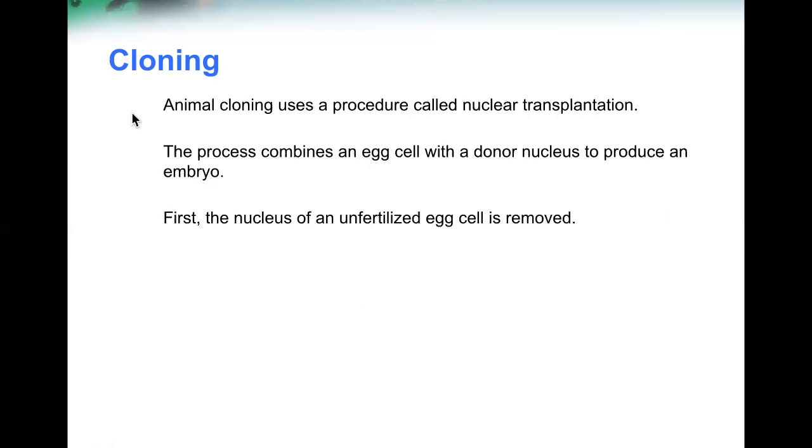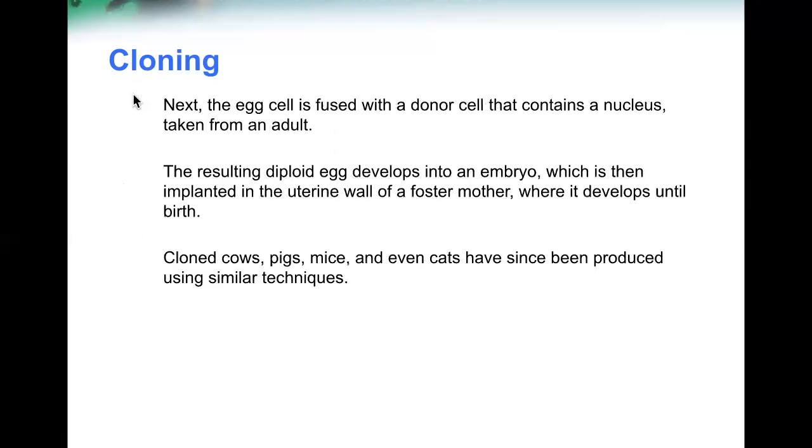Animal cloning uses a procedure called nuclear transplantation. The process combines an egg cell with a donor nucleus to produce an embryo. First, the nucleus of an unfertilized egg cell is removed. Next, the egg cell is fused with a donor cell that contains a nucleus taken from an adult. The resulting diploid egg develops into an embryo, which is then implanted in the uterine wall of a foster mother, where it develops until birth. Cows, pigs, mice, and even cats have since been cloned using similar techniques.